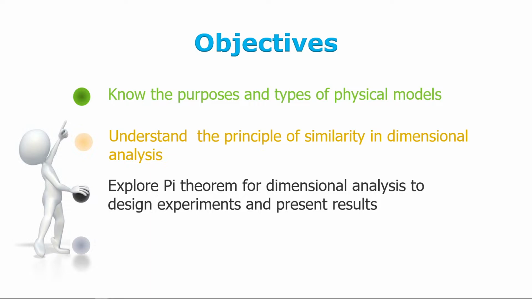kinematic similarity, and dynamic similarity, so that whatever you learn from your physical model, the small scale one, you can rescale it to the original model. So basically what you learn from the physical model will be applicable to the original model through some scaling principles that we will understand. That's the principle of similarity.